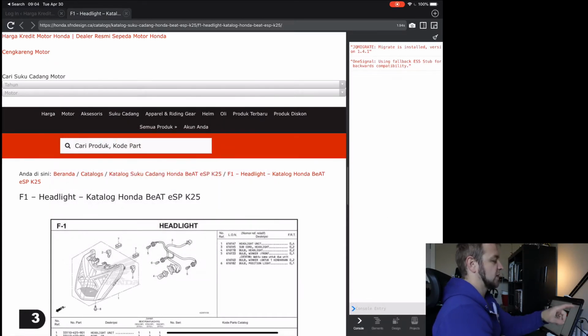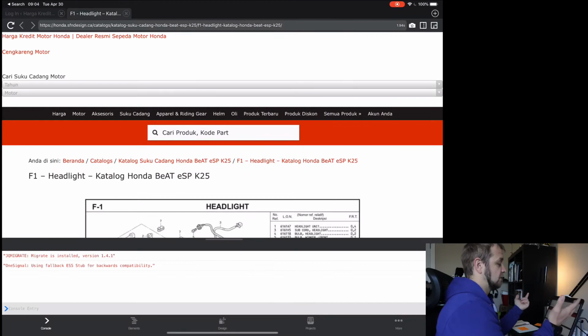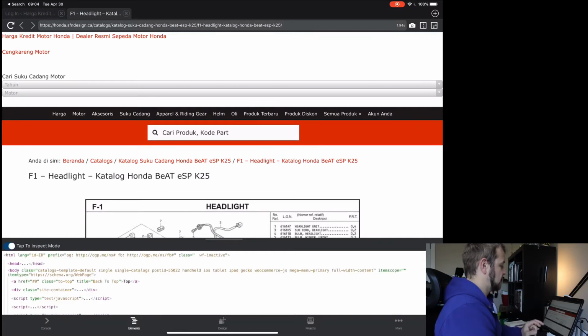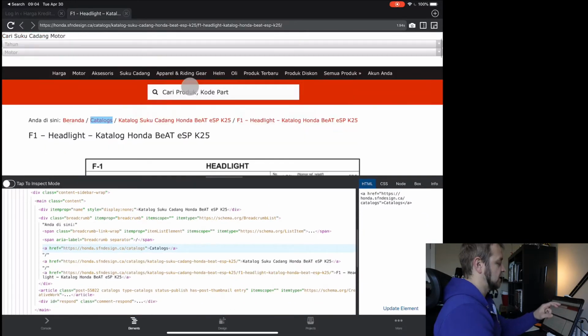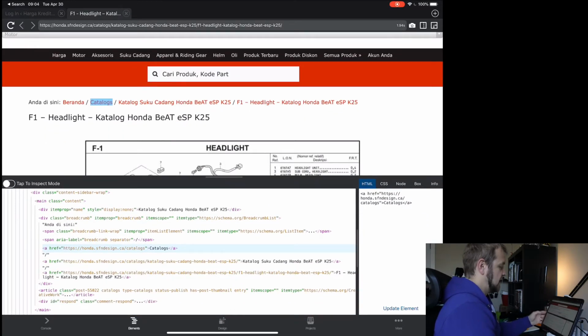Now the other thing I can do with inspect, one thing I don't like about it is it always shows up on the side here, which I just don't like for coding. So I can hit the double arrow icon thing, and I can hit elements, and I can hit tap to inspect mode, and I can actually inspect the HTML right there. I usually turn tap to inspect mode off because it's annoying ultimately.